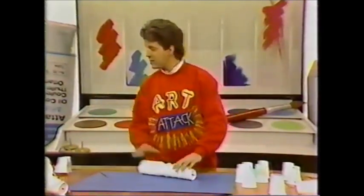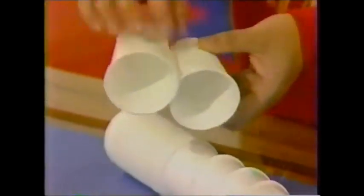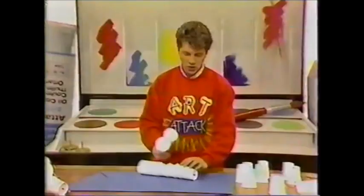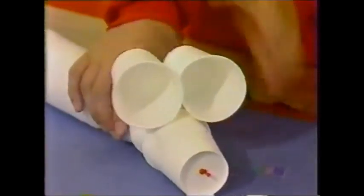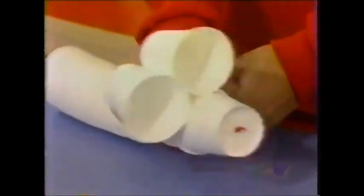And if you've got any string hanging over at the end, just trim that off and tie a knot at the end. And then take 2 more cups and stick them together. What I've done is I've taped these 2 together and put a stapler in there. And you can glue them. And then put a loop of tape on the bottom, like that. And then just stick those cups to your second to last cup in your dead worm. Just press it down firmly. And you can see what I'm doing here, can't you? There you have a sort of face on your dead cup worm.